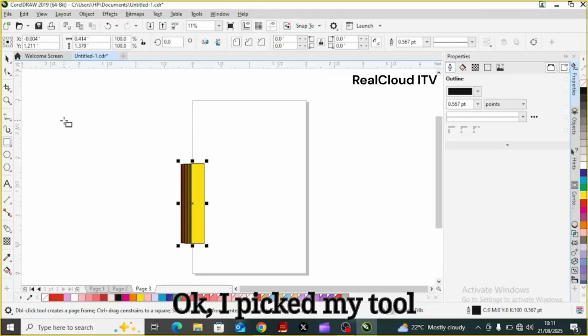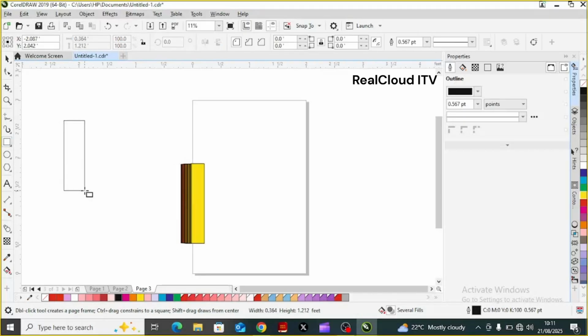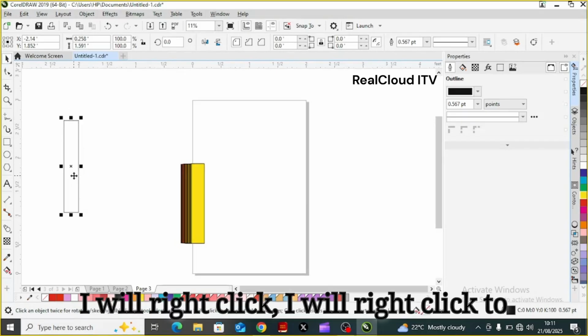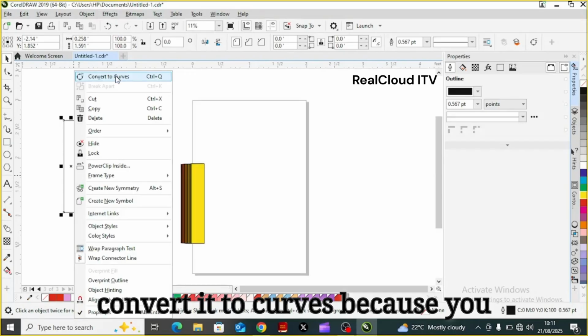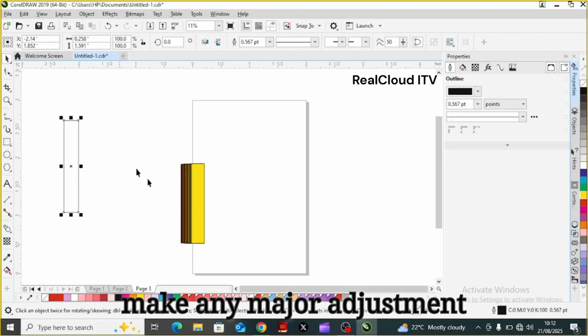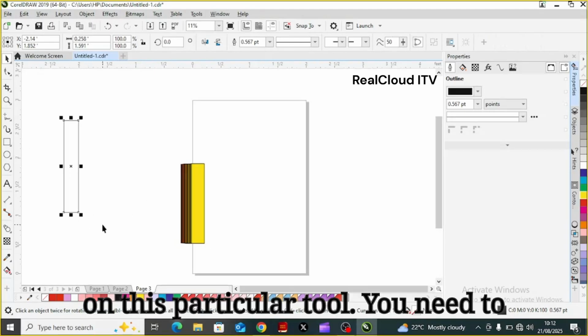Okay, I picked my tool. And this tool now, I will right click to convert it to curves, because you need to convert to curves in order to make any major adjustment on this particular tool.